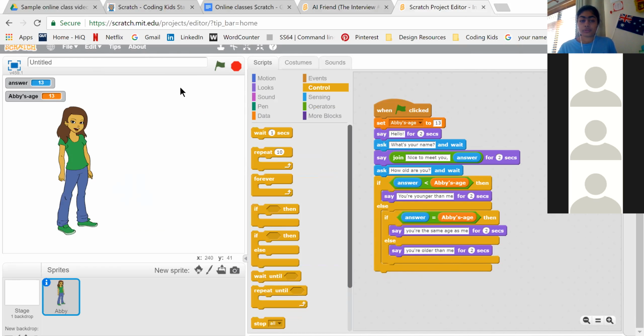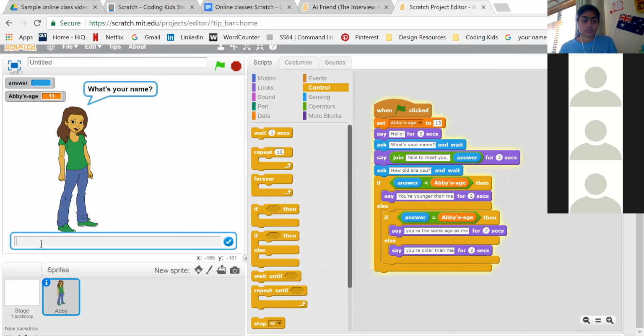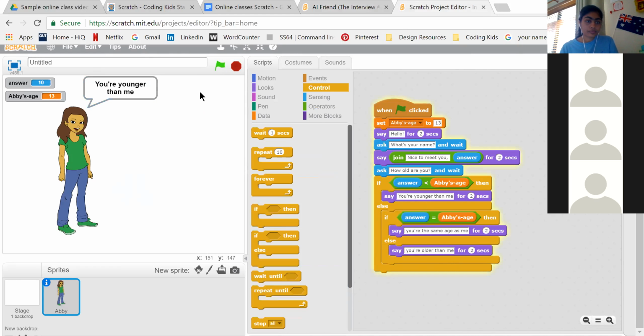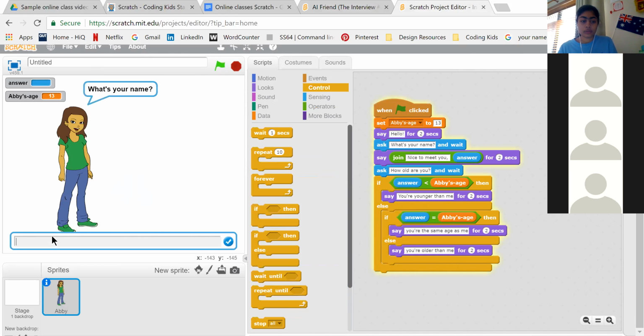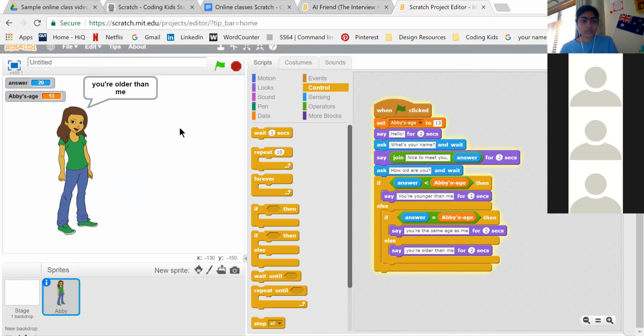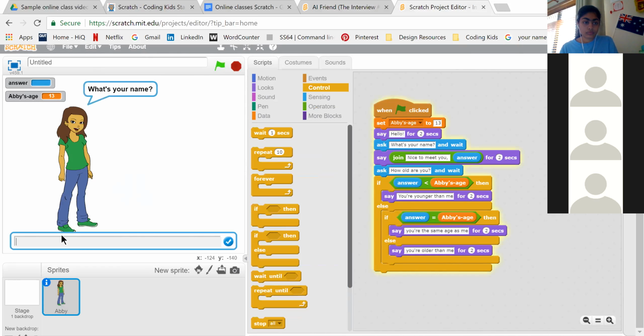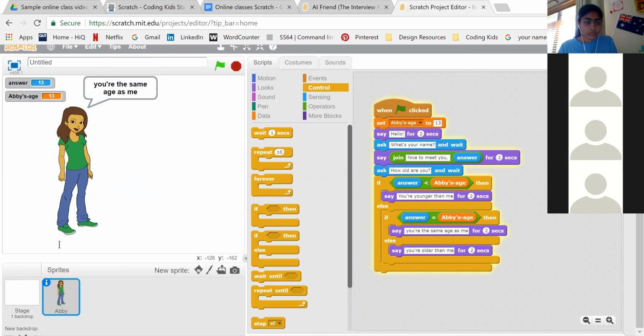So it would mean that we're older than her. So just test that again and see if it works. And test it with all three combinations. So it should work.